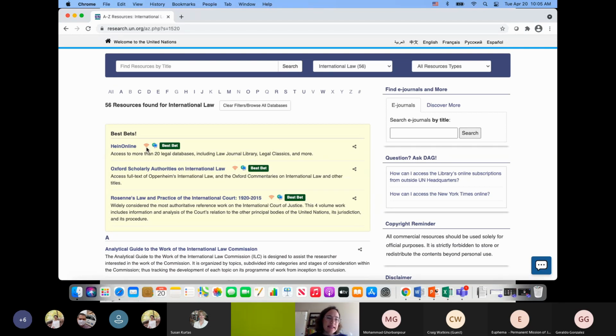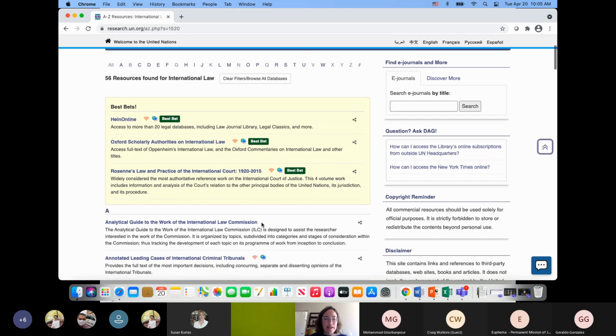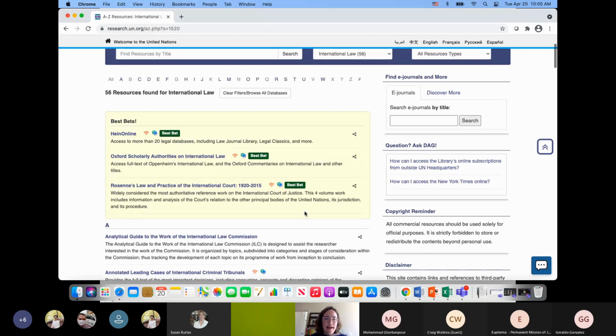Anytime you see this little icon here or this icon here, that means they're subscription resources. This means it's available through IP, and this means it's available off UN campus. When there's nothing here, it means that it's freely available, something everyone can access.